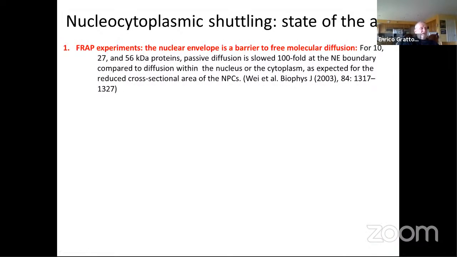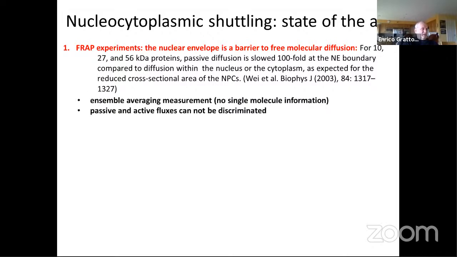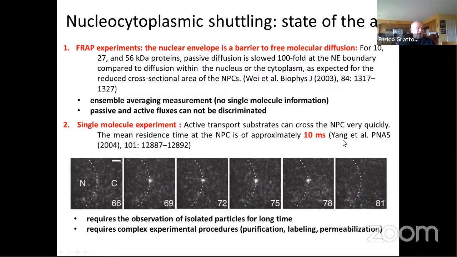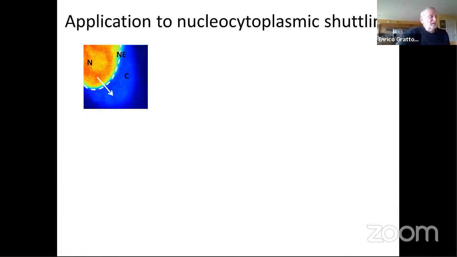Let us see. Experiments were done with different proteins and different sizes, and a simple GFP should pass also by passive transport. Those are experiments done by other people, and they show more or less what is supposed to happen at the nuclear envelope: a molecule arrives there, and then eventually passes through, and that can be shown by several experiments. The standard method requires following a single particle and measuring how it changes position as a function of time. Let us see if we can do the same thing with the pair correlation function. And I describe the experiment here.